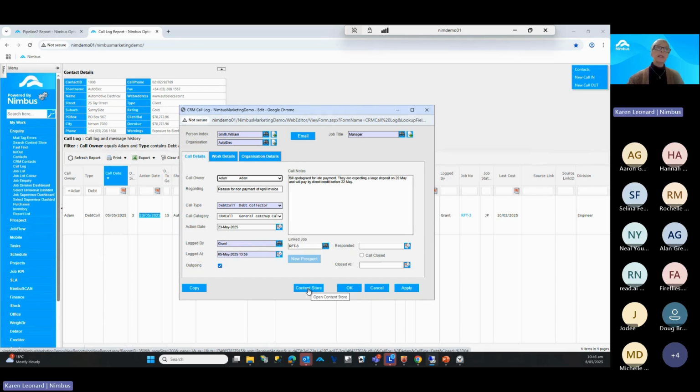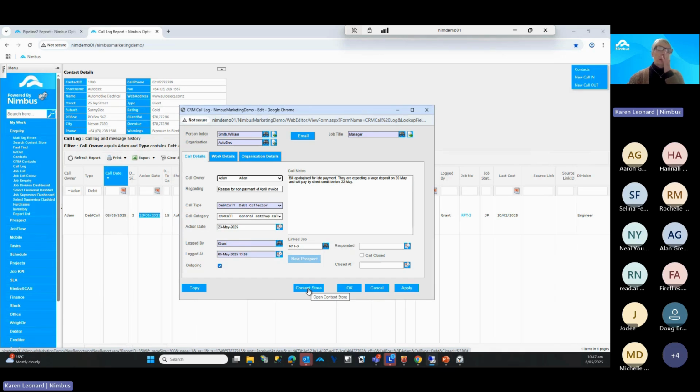Now, if anybody listening here today is not aware of what Content Store is, I'm not here to talk about Content Store itself, but this is our document management system, and I would encourage you to contact Nimbus and talk to somebody about it.